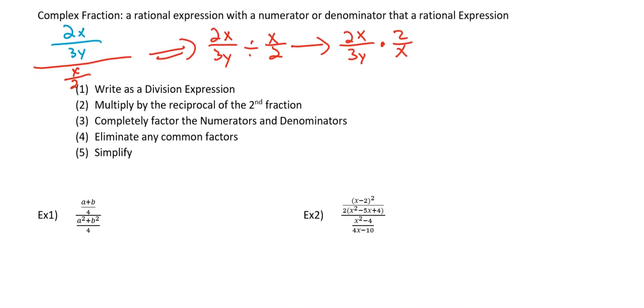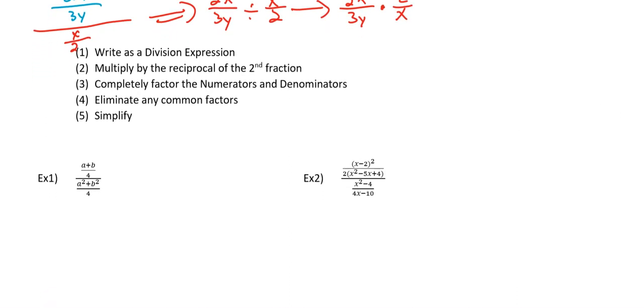So let's do the harder of the two, example 2, and then I'll leave you guys with the examples I'm attaching for you to do some extra practice. So what we want to do here is just write it as division. So if we look at example 2, the harder of the two here, let's just rewrite this as division instead of this elaborate fraction. So again, this is the top fraction, this is the bottom fraction. So we have x minus 2 squared over 2x squared minus 5x plus 4.